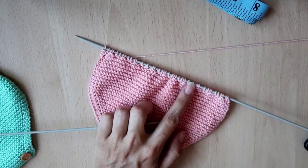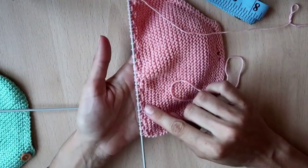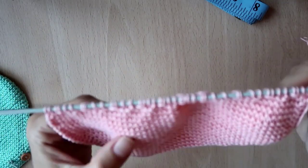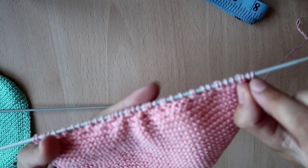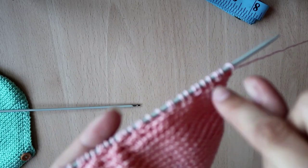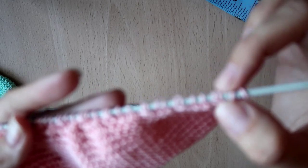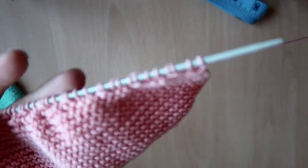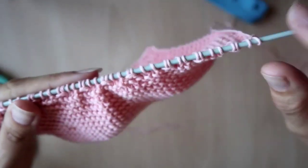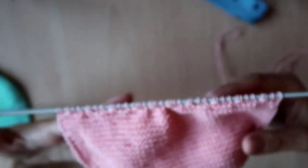Okay, so I've just done my first row, but I forgot to mention before I did my first row that in order to be able to do it, you need to have a multiple of 5 plus 2. Luckily, I increased until having 52 stitches, but say you had 53, you just knit 2 together to have 52. If you had 62 and you needed 63 stitches to have a multiple of 5 plus 2, well, you just knit 2, yarn over and knit, and then knit it through the back, and then you just have the right amount of stitches.